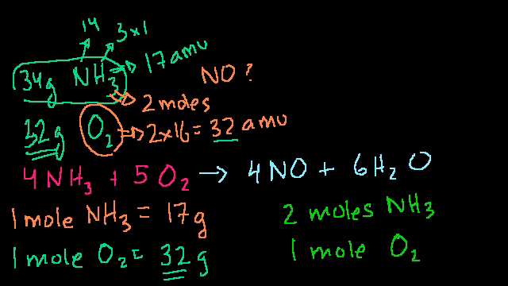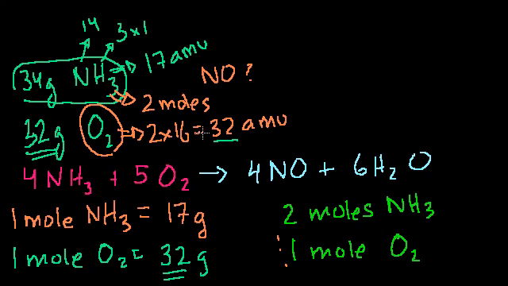of the oxygen molecule. Now, when we look at this reaction, for every 4 moles of ammonia, we need 5 moles of oxygen. Or for every 5 moles of oxygen, we need 4 moles of ammonia. So something doesn't gel here. Normally we need more moles of oxygen than we have ammonia. In the example that we're working through, we've been given fewer moles of oxygen than ammonia. We've been given less oxygen than we need for all of this ammonia, right? In an ideal world, if we had 2 moles of ammonia, we would need 2.5 moles of oxygen, right?